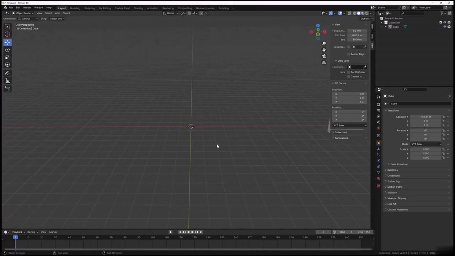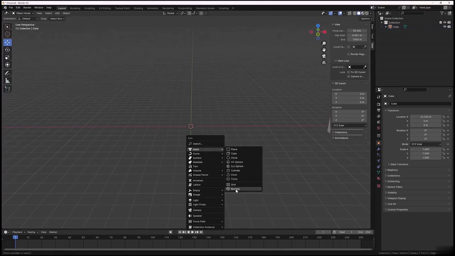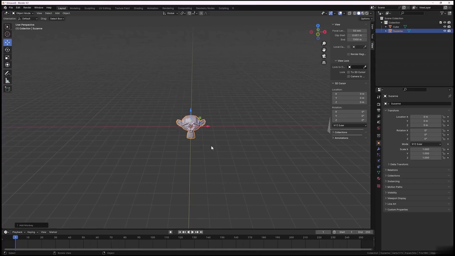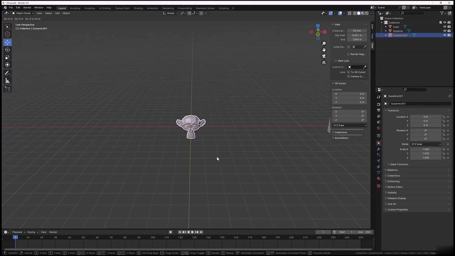Let's add a monkey now. Press Shift A, mesh, and the monkey. There we go, the monkey's come in. Let's reselect the monkey and press Shift D and then X, because we want to move the copy we've just created on the X axis. Let's do that again.